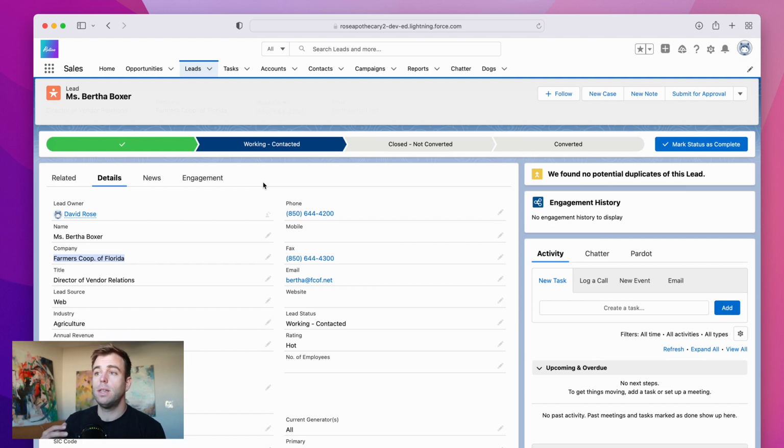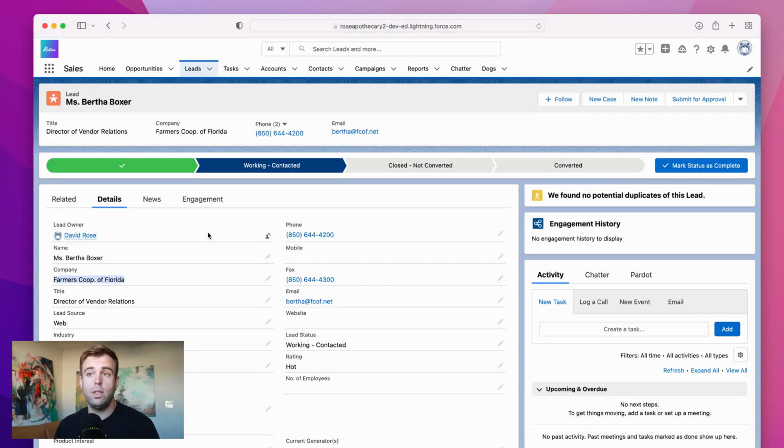If we were to do all of this with accounts and contacts, then for every one of these leads we'd probably have to create its own account and contact, or we would need to find the account that already exists and put that contact underneath it. So it's just faster to use leads, and that makes sense early in the process. If we have a bunch of leads that aren't yet qualified, then we want to work with them quickly. We don't want to spend too much time on these records. So the lead object comes in handy.